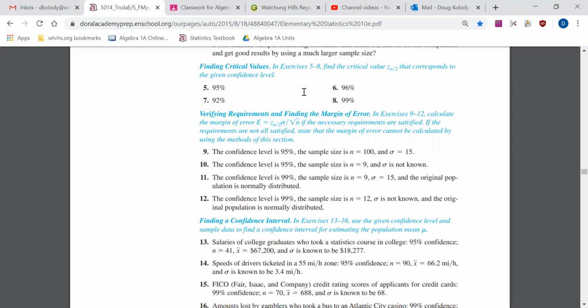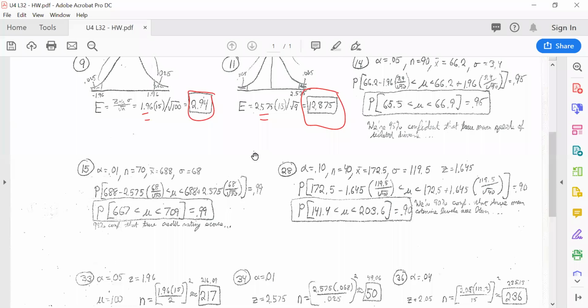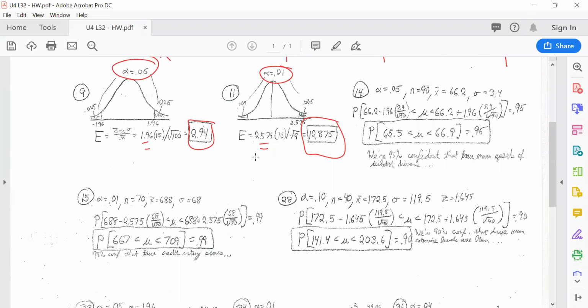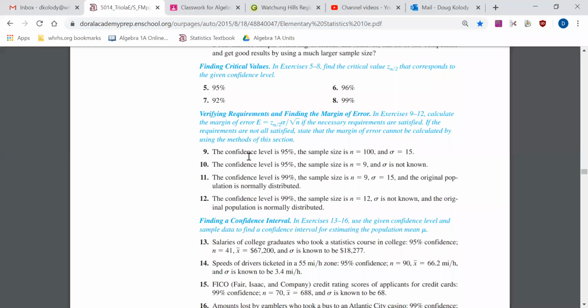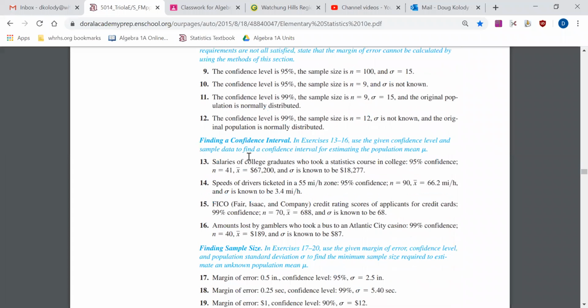What was the next problem we had to do? 14. So what do we have to do? 14, 15, and 28. Let's just look at those before I move right along. So for 14, I wish there was a way I could do a split screen. As of right now, I don't have the technology for that. I'm actually looking into Google Meet and seeing if it's more efficient. But for right now, we're using this. All right, so 14, 15, and 28.